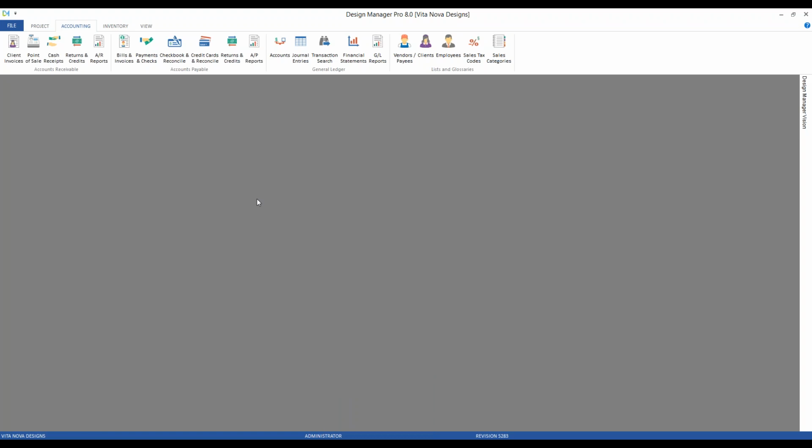Okay, so we should begin our discussion with the accounting model Design Manager utilizes so that we can better understand how the accounts we'll be reviewing shortly are affected by the fiscal activity I'm going to be discussing. As I stated previously, Design Manager utilizes the accrual accounting method, whereby sales to the client and purchases from the vendor are realized upon the creation of the client invoice and the recording of the vendor invoice respectively. It's this concept of invoice as the transfer of ownership of the goods and services through the design process that fundamentally powers the accrual accounting engine.